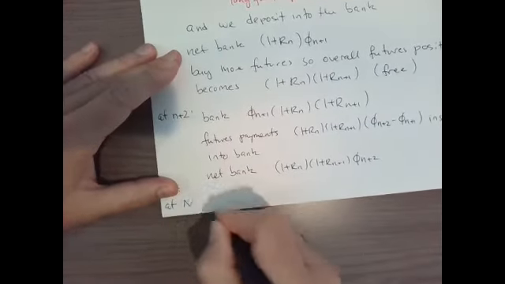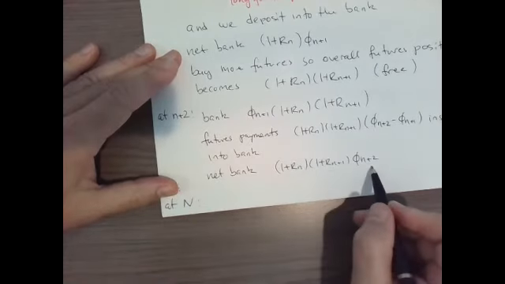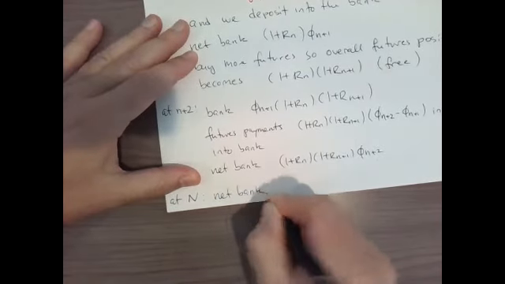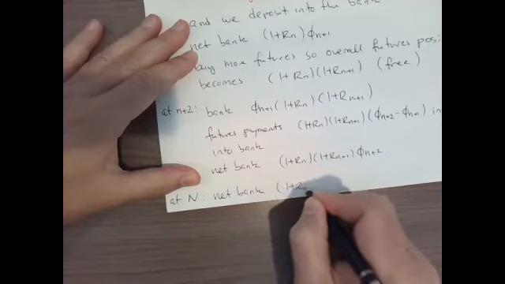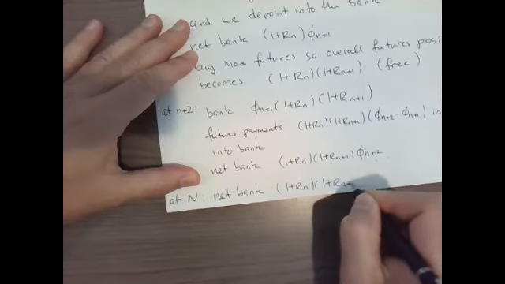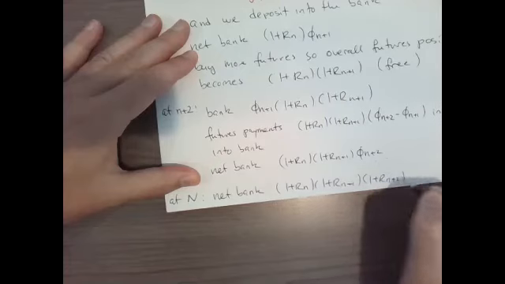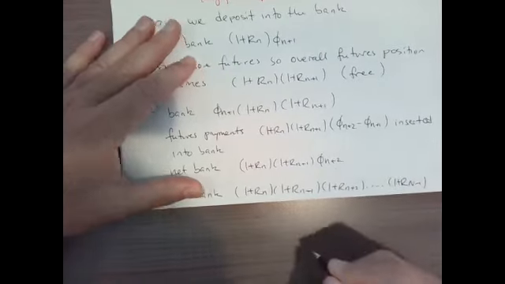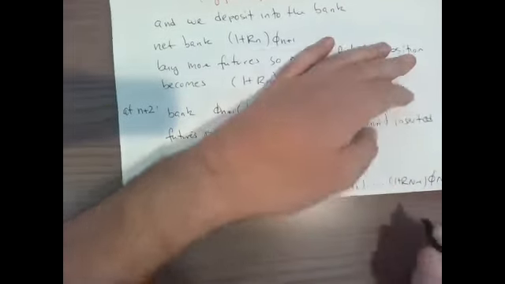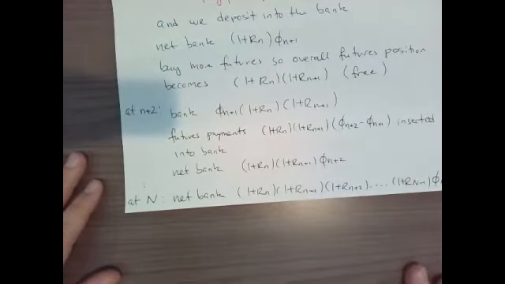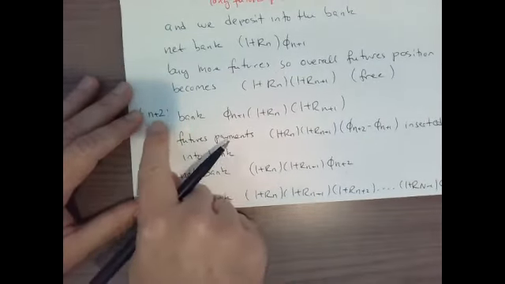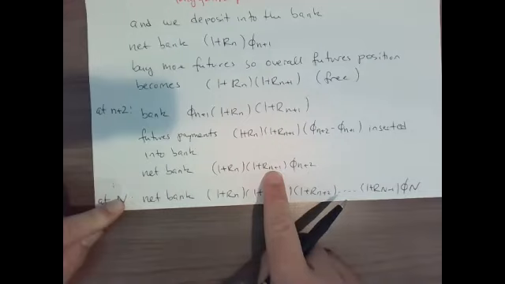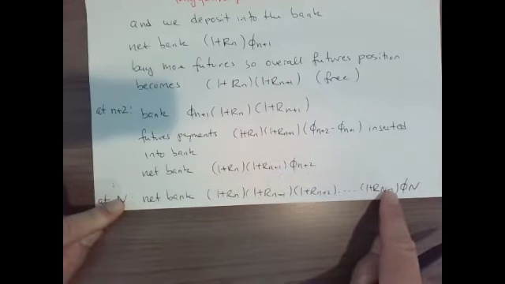And at the end, at time n, what is the net thing you're going to have in the bank? Well, the net thing you'll have in the bank is going to be exactly this: 1 plus Rn times 1 plus Rn plus 1 times 1 plus Rn plus 2, all the way up to 1 plus Rn minus 1 times phi n. Right, so n plus 2 here, this now becomes n. And here you have, well, the one before, this is R capital N minus 1.